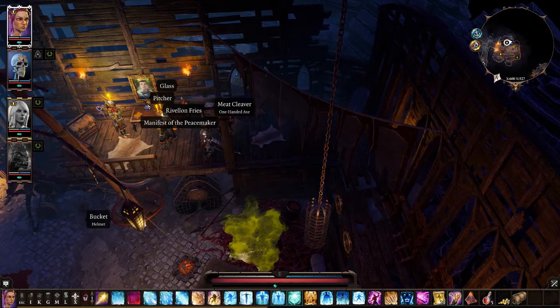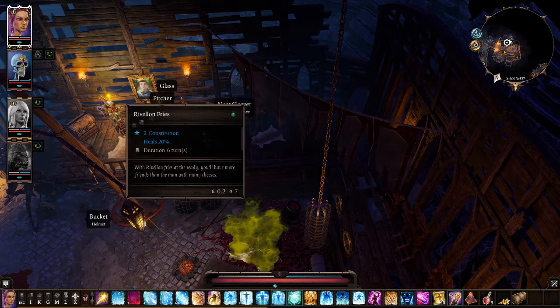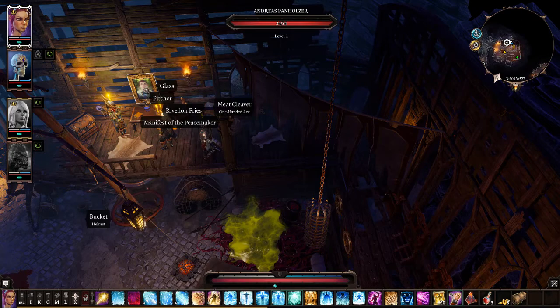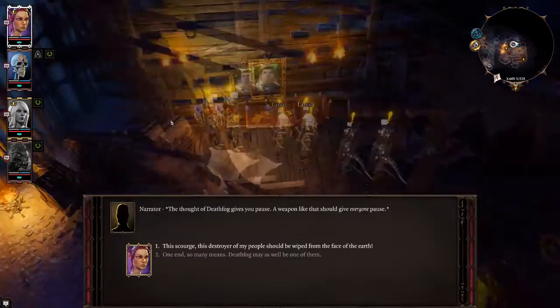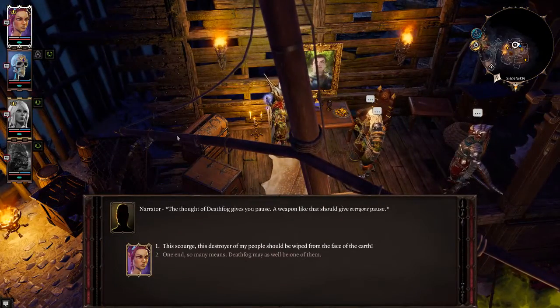In the case here, for a shadow over driftwood, in the cave we found a dwarven survivor mad with fear. We found Wrecker's cave. Something terrible has happened there. The thought of death fog gives you pause. A weapon like that should give everyone pause.